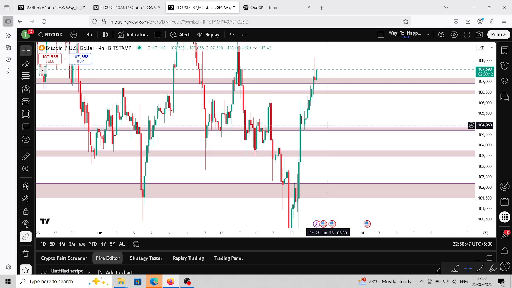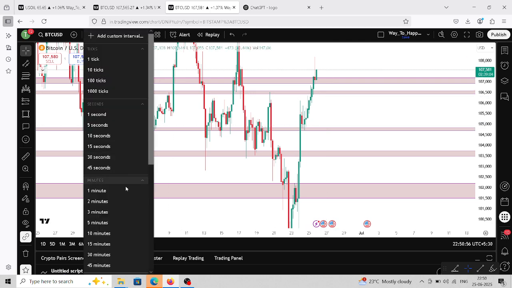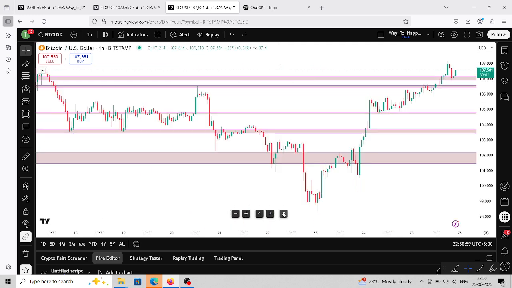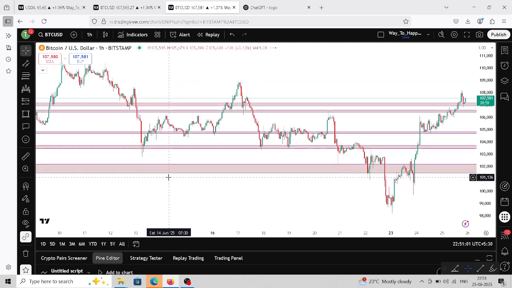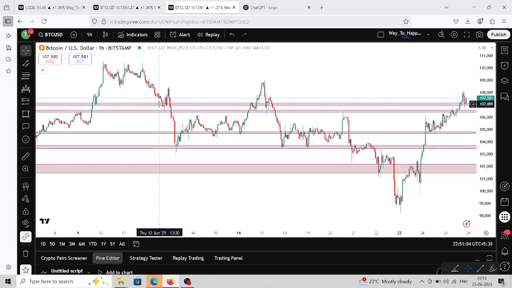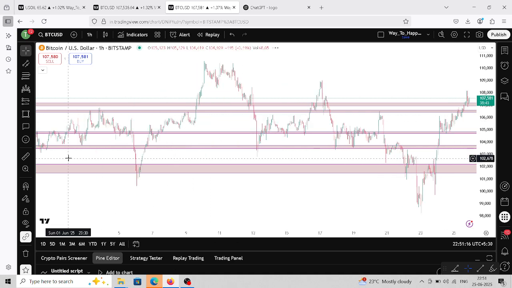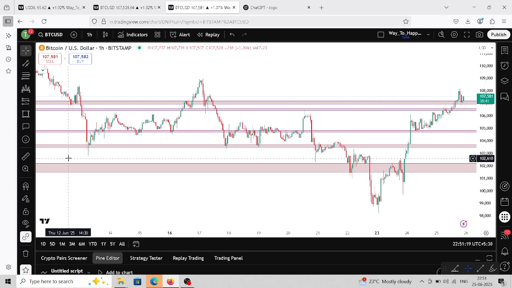It means one level can play a support as well as a resistance. Once you have found the support or the resistance, you don't need to do this exercise again. Why am I saying that? Let's see. You see, the level which you created for support is also a level where the selling is coming. All the places here the selling came, here the selling came, here the selling came. Why is it happening like this? Because your support becomes resistance and your resistance will become support, because that's how the price will go.